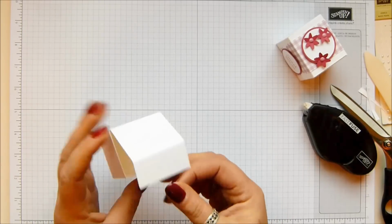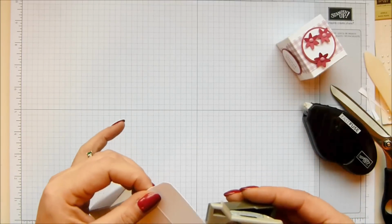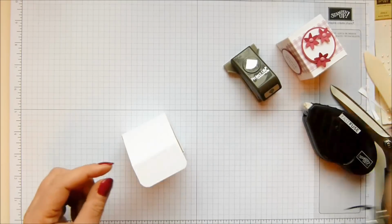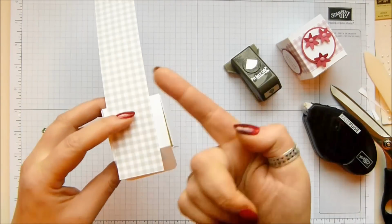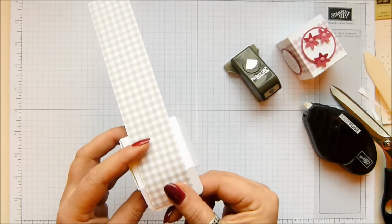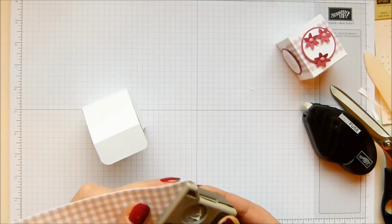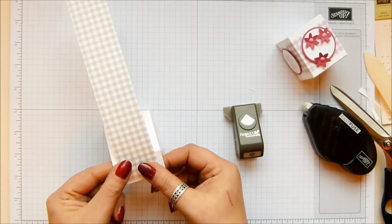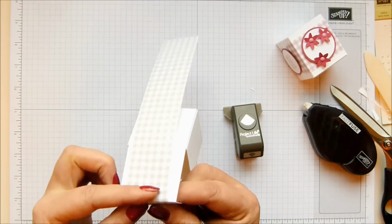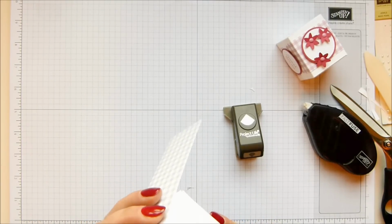And then round here, I want to round these corners, and I've got my piece of designer series paper. Because the box is 1¾ inches wide, which is 4.5 centimetres wide, my piece of paper actually wraps over the top and round. So I've made it 1.5 inches wide, 4 centimetres. If you round the corners of one end first, you know that you've got it positioned in the correct place. So it's 1.5 by 7¾ inches, which is 4 by 9.5 centimetres. And you just gently bend as you're going around, just to get rough score lines.